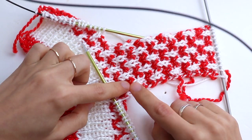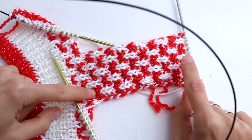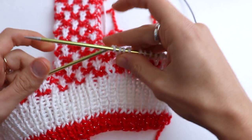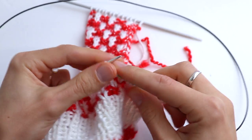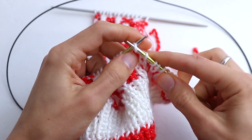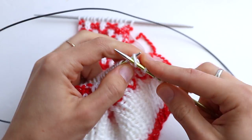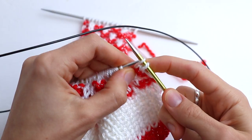We can count 1, 2, 3, 4, 5, 6, 7, 8, 9, 10, 10 by 4, 14 rows. And you see one side and another side. Now you need to return stitches from the right hand needle to the left hand needle. And I also wanted to add that the number of rows for the central part has to be divisible by 4. So we have done 40 rows, so divisible by 4. So it is also important.